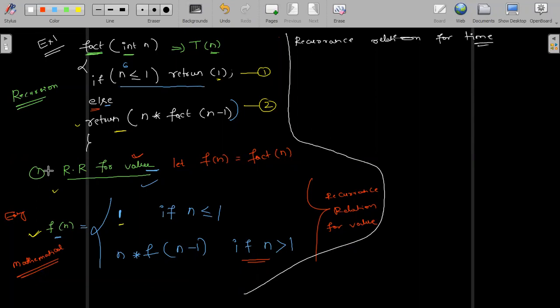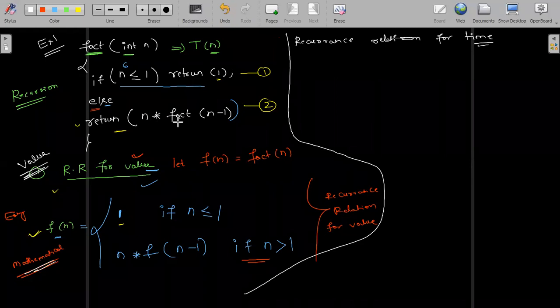Okay, now. So what are we doing now? How to write a recurrence relation for time? We understood how to write a recurrence relation for value. Nothing but, exactly whatever the program is there, just copy that program into a mathematical way. This is what exactly I told you. So why are we getting one? Because of these things already explained. Okay, just go through once again, no problem. Everybody please observe here, very clearly.